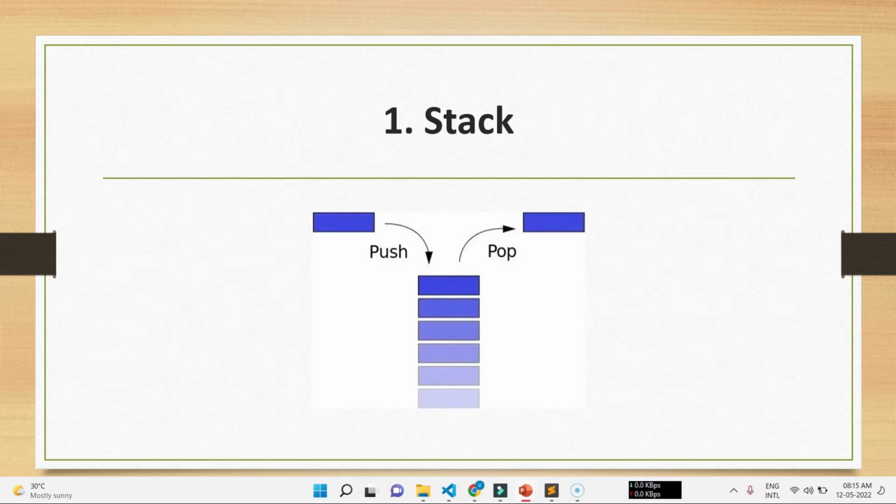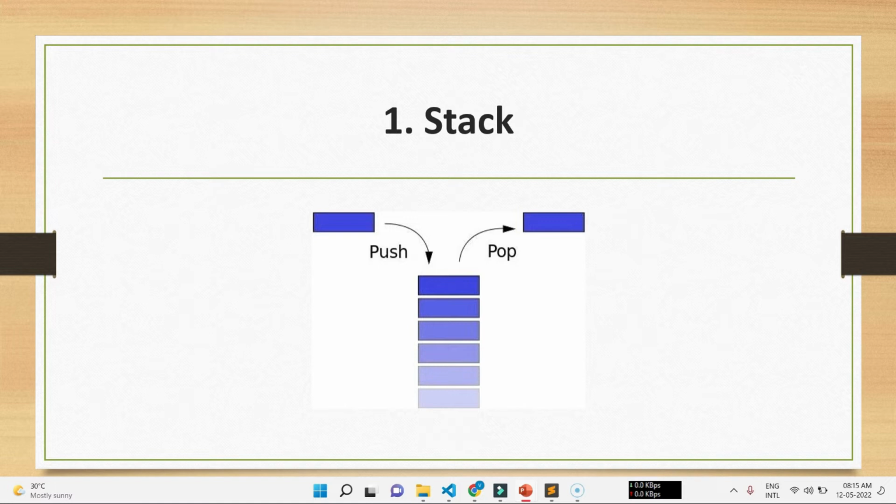So now, first of all, let's understand what is stack. Hope you can see the picture and slide. Stack is something like a box. We put some elements inside it, and we put all the elements one by one.